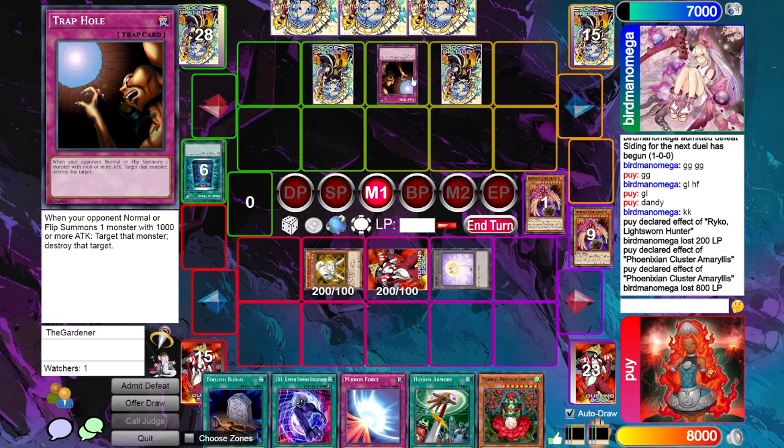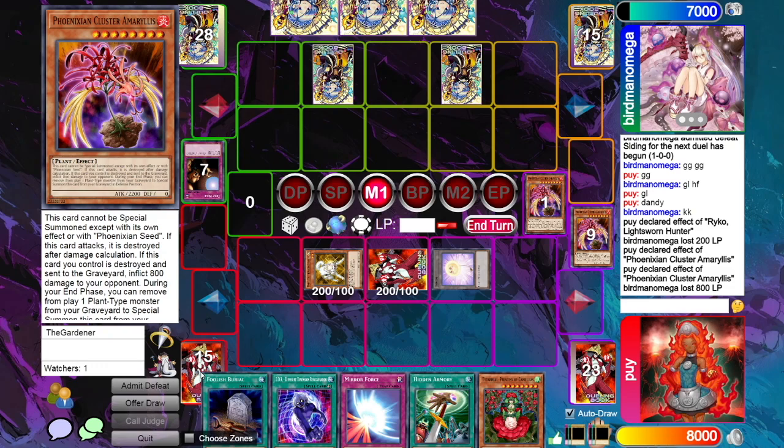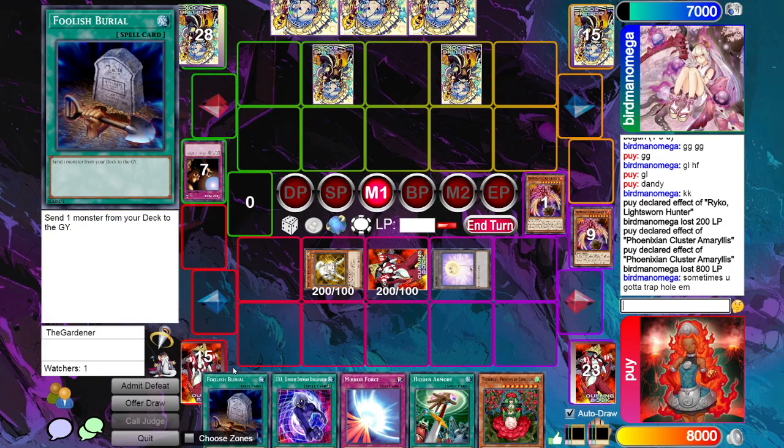Armory. Or do we want to save? Do you want to do multiple DDR? We can go armory for Mark of the Rose. Since we didn't normal summon this turn, we can just take advantage of that. Fair enough.